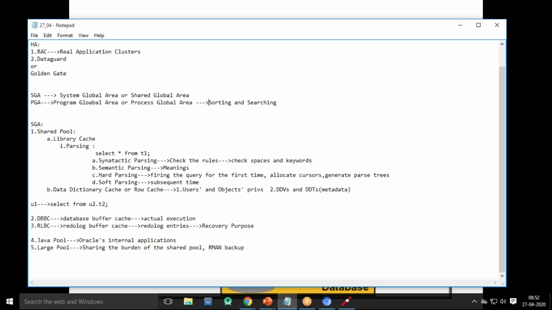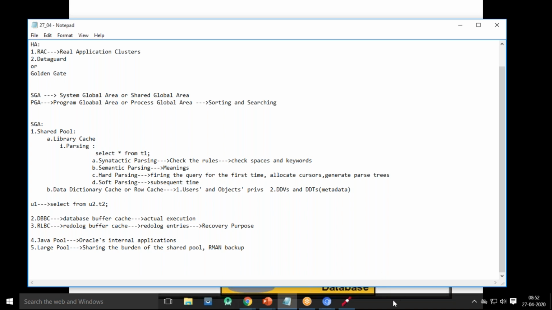So based on the date descending, I want to arrange the records in that particular order. For sorting and searching, it means binary search. It will do the binary search automatically, and this is the place it will use for PGA. Can you follow? PGA is the place where the sorting and searching is being done, right?